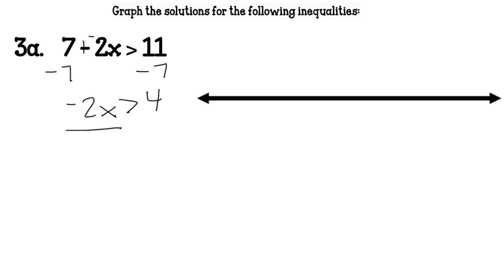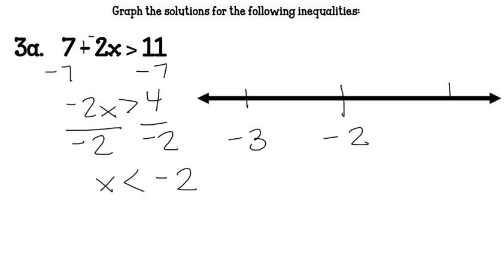And then I multiply or divide by a negative number. I've got to flip it. Yes, I've got to flip my sign, cha-cha-cha. So as you can see, I divided by negative 2, which meant I needed to flip my sign, which is why I broke out into song. So now I have x is less than negative 2. So I have negative 2, negative 3, and negative 1. And then I go and plot my graph and do an open circle at negative 2, shaded to the left.